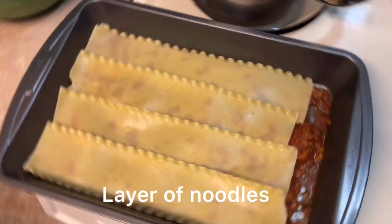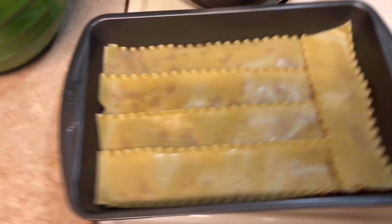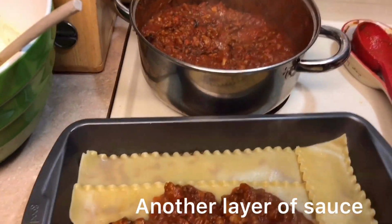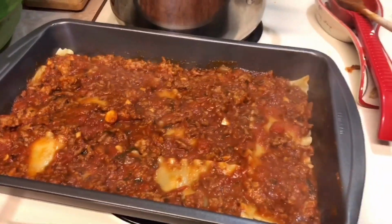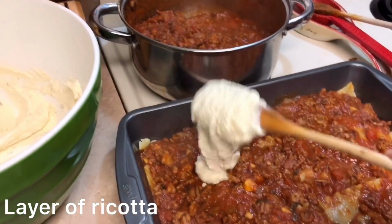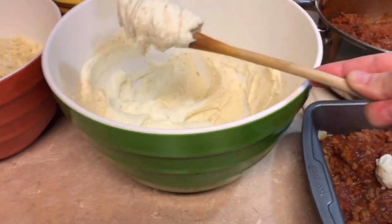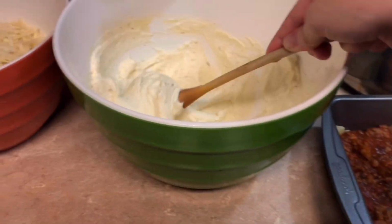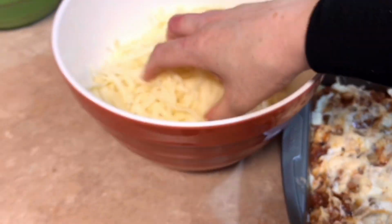Going to assemble the lasagna, and you're going to start with many different layers of sauce, noodles, ricotta, cheese, and you'll keep repeating that layer. And yes, I am from Oregon, so I probably did not pronounce ricotta correctly. But regardless, you're going to do your best to continue to layer the different ingredients. It's a little messy on this one. It wasn't very easy because I was holding my camera as I was trying to record.